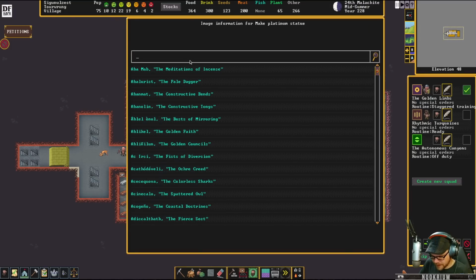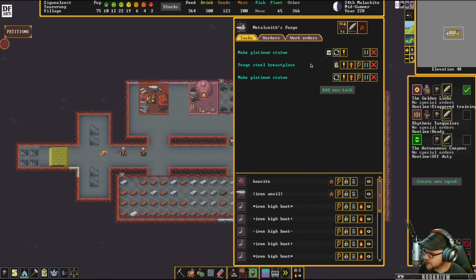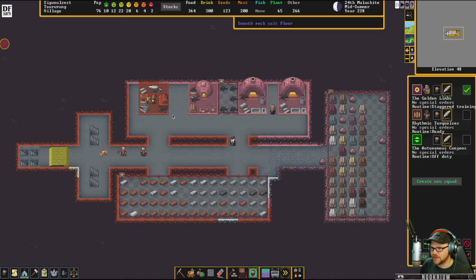Anyone remember the name of the rangers that we just had come in? I remember what they call themselves. We'll just make it out of ourselves. The City of Domination. Let's make a statue about us. A statue of the City of Domination. We can also pick people if we want, and have statues of people. We can pick like flies if we want, to make statues of.